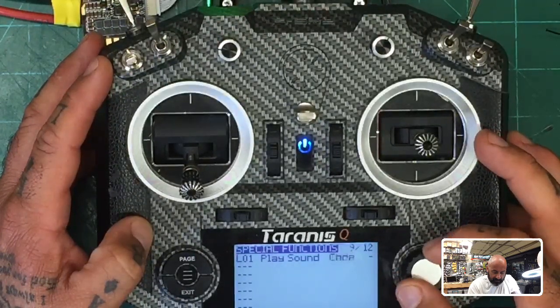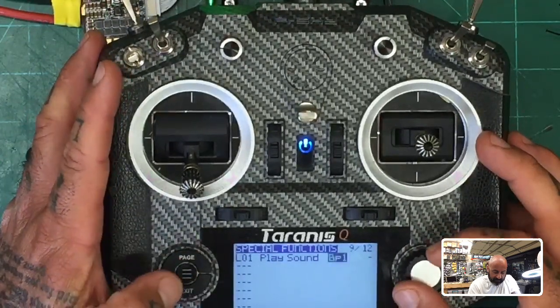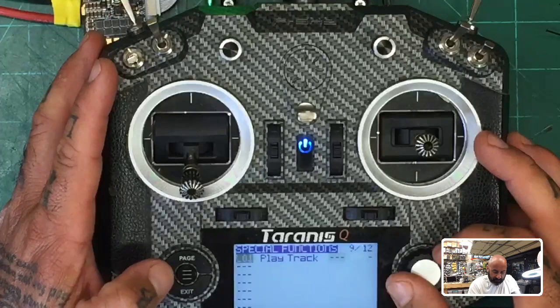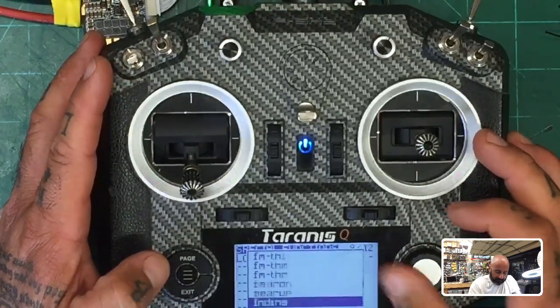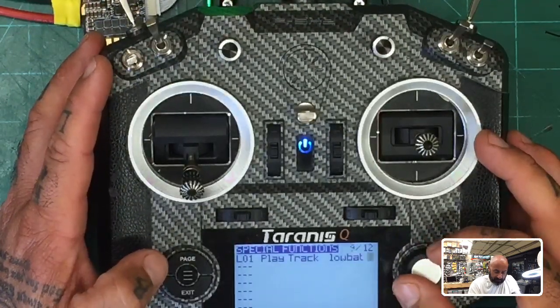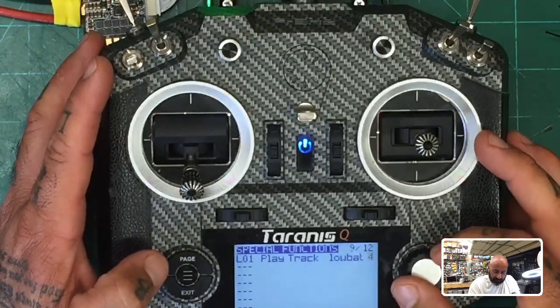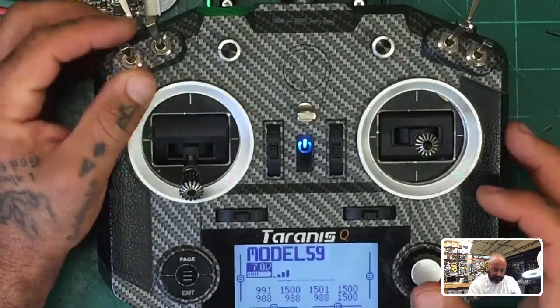I guess I don't have many of my... no, you know what? I don't think it's play sound. Maybe it's play track. Track, there we go. And then I want it to say low battery. Oof. Yeah, I didn't plan on doing that. So low bat, okay? And I think we're going to play it like... let me see, I cannot remember, okay? So let's just try this, all right?